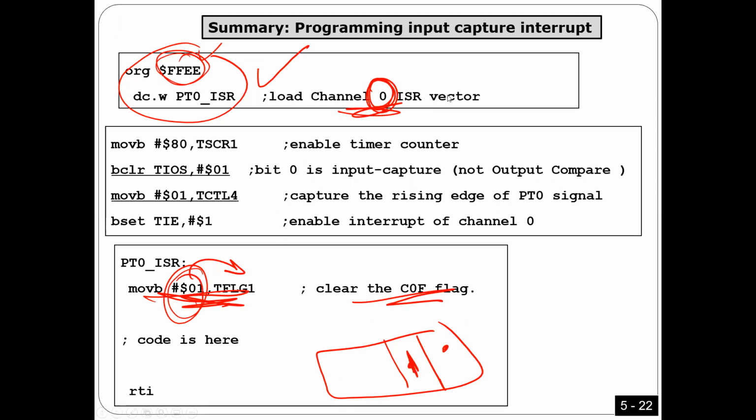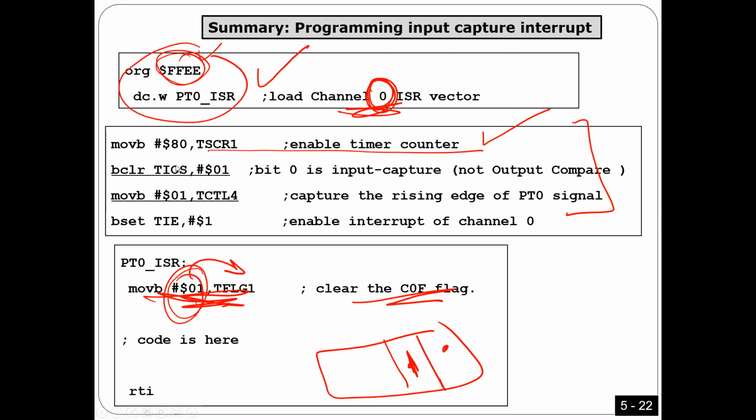Again, if you want to use input capture or output compare, you have to make sure the timer is running. It's very serious, because if the timer is not working, input capture and output compare are not going to work. They need the timer, so you have to make sure the timer is running. That's why I put this one here in the main program. You have to write this part in the main program. One time should be enough.